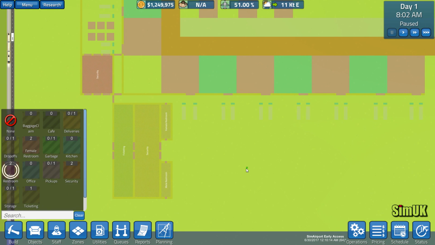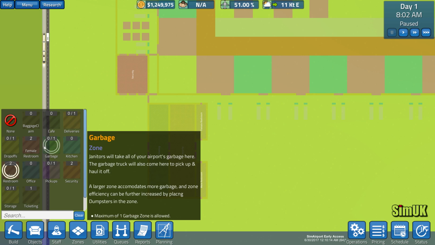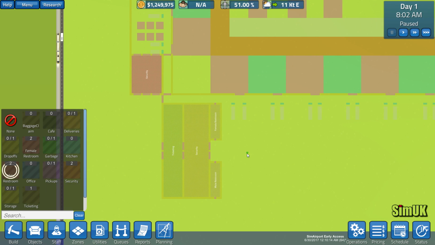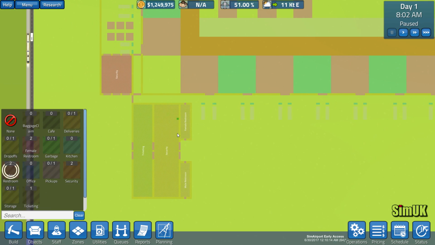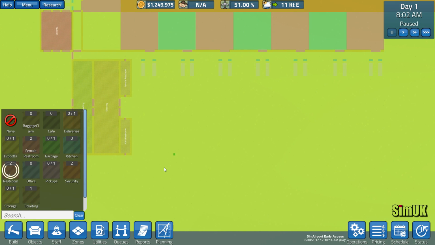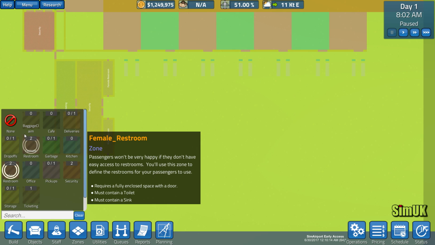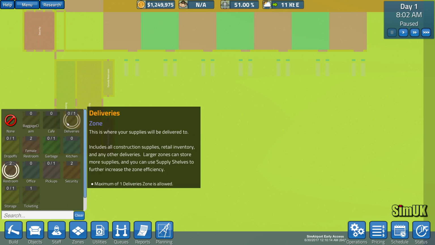Okay, great. So I do need to build some restrooms this side. That's fine. Just wondering where to put it. This is actually exactly my design here, this bit. The main concourse, I guess you call it. That's exactly how I envisaged that to be. Let's go cafe, cafe, cafe.